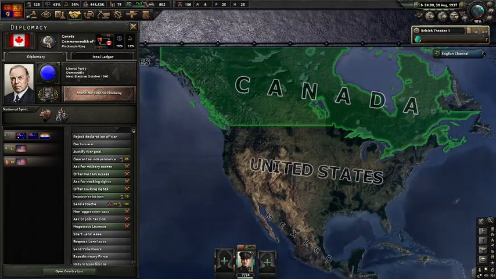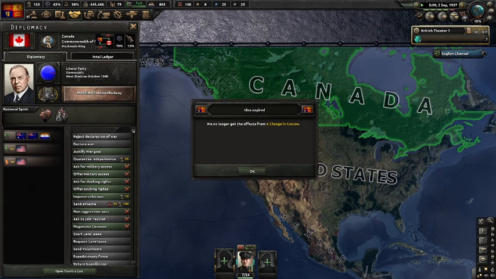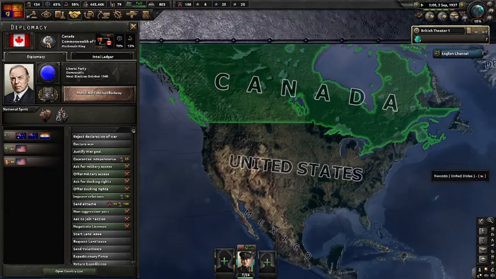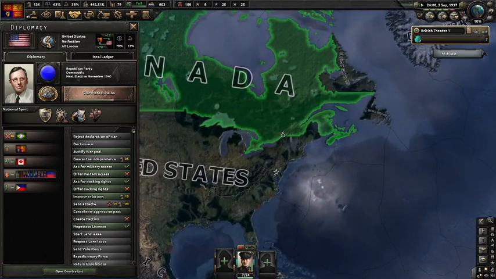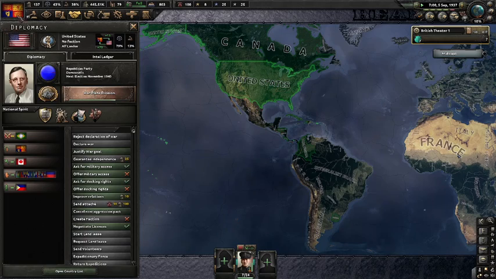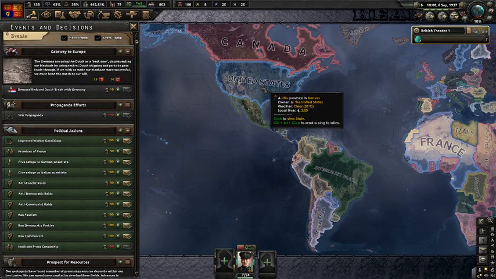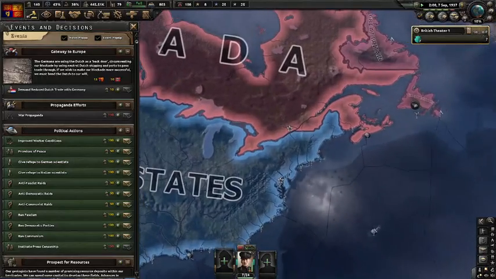The only thing I worry about with Canada is that if I ally imperialist loyalists in Canada and declare war on normal Canada with them, I'm just afraid the United States might get involved with that. So that's kind of worrying, but we'll ignore that for now because it's not going to happen yet.